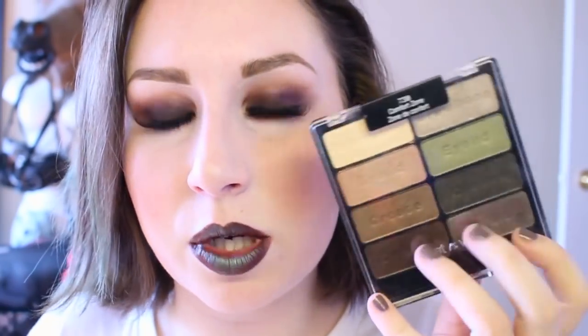Anyway, I happen to really like this. I've also paired it with a brown smokey eye. It's using a couple drugstore products. This Wet n Wild palette, which I love, actually, it's really good quality. I'm also trying a new technique: applying false eyelashes underneath my eyelashes instead of on top.